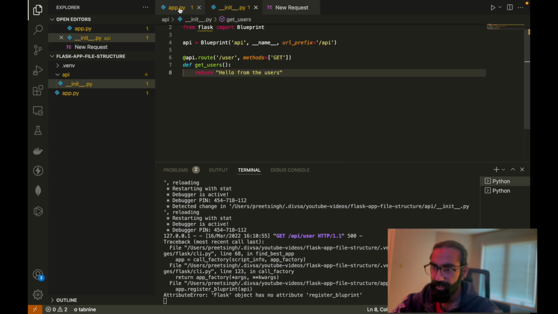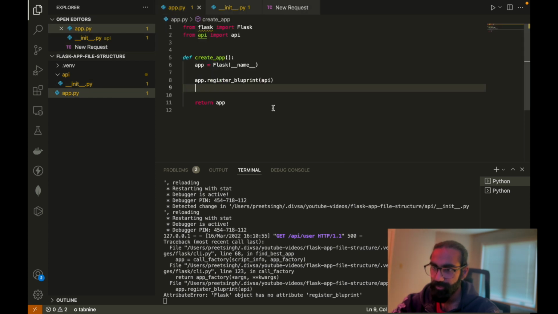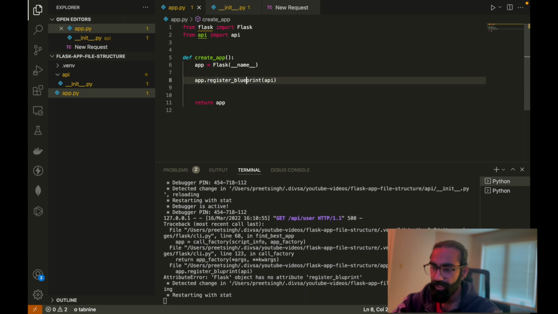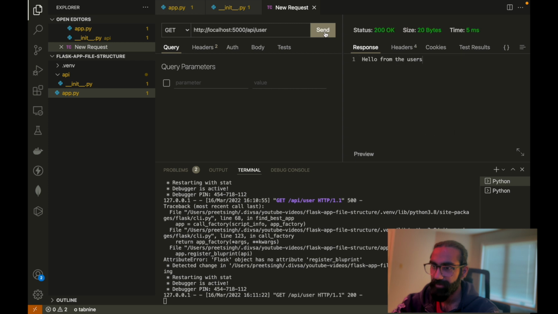Register blueprint is not a function. Okay, so we just need to add blueprint over here. Now we will try. Amazing. Hello from users, we are getting.